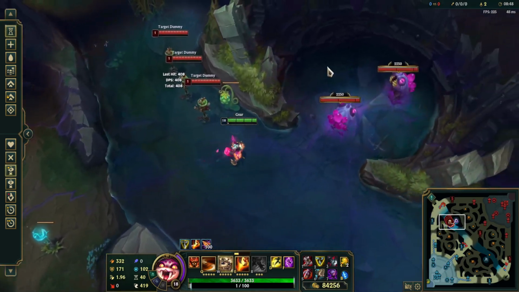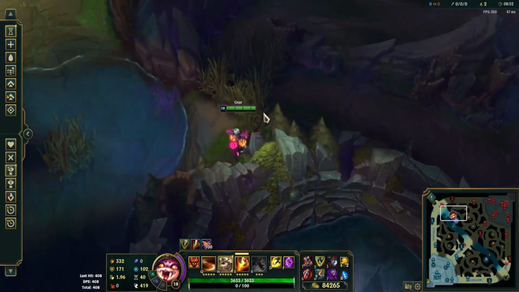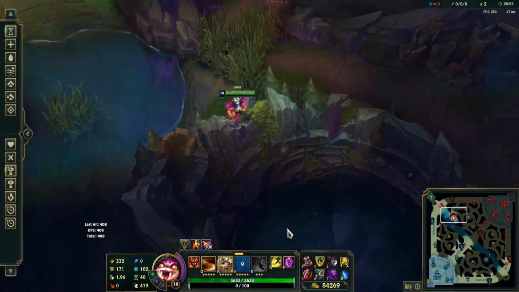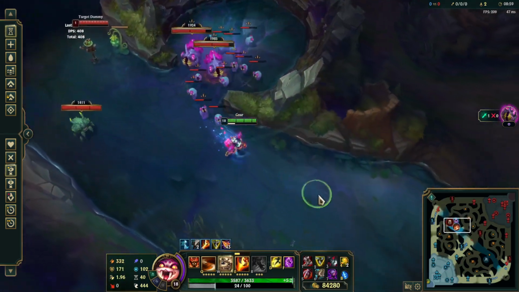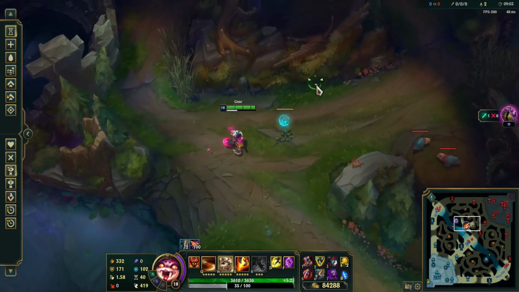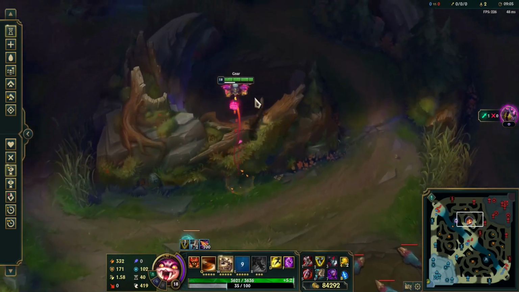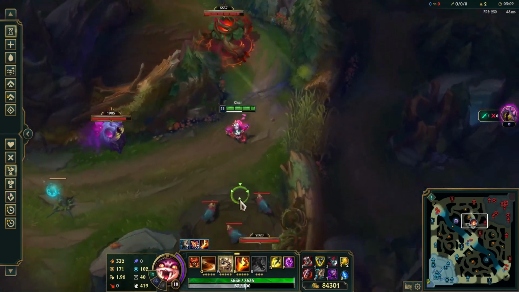I think one of the more important hops is right here at Baron. This is a very good hop to do if you want to get the Rift Herald or Baron faster, even Void Grubs faster. But yeah, what I recommend with hop is to go around the map in practice tool and then just practice hopping over walls. Just like this. It will help you a ton in situations and games.